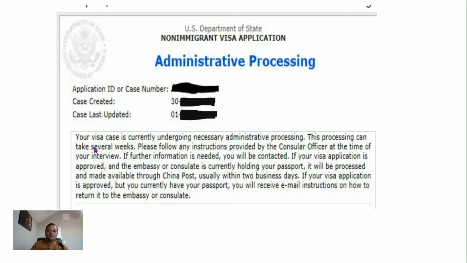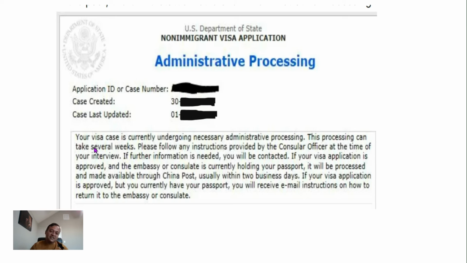Another status could be administrative processing. There are a lot of visa applications which go in this status. This status doesn't always mean you are having any issues in your visa processing. Sometimes when your visa status is changed to approved, then it may go to administrative processing. This usually means that your visa application is going through a few more checks.